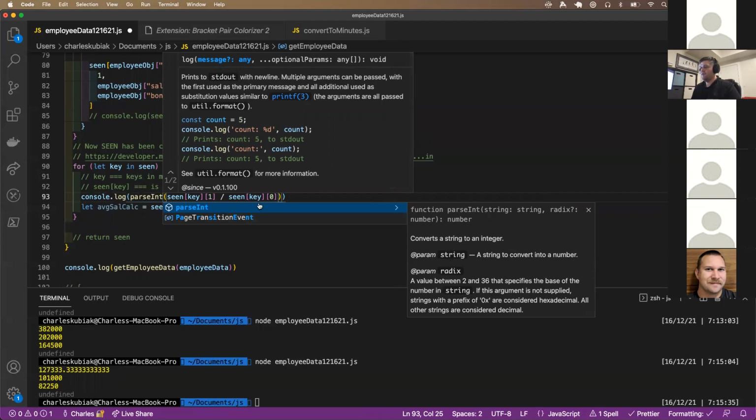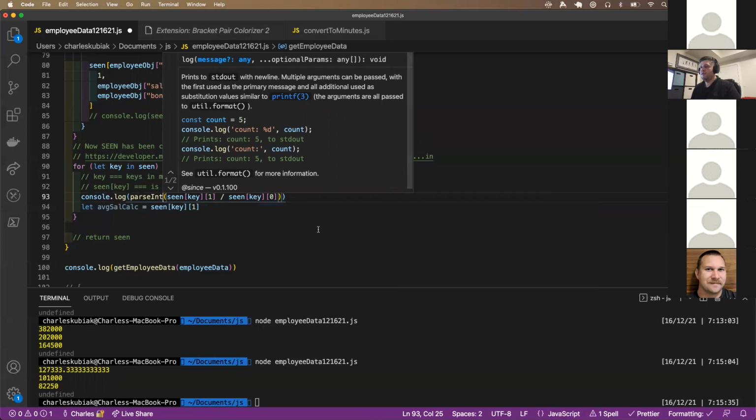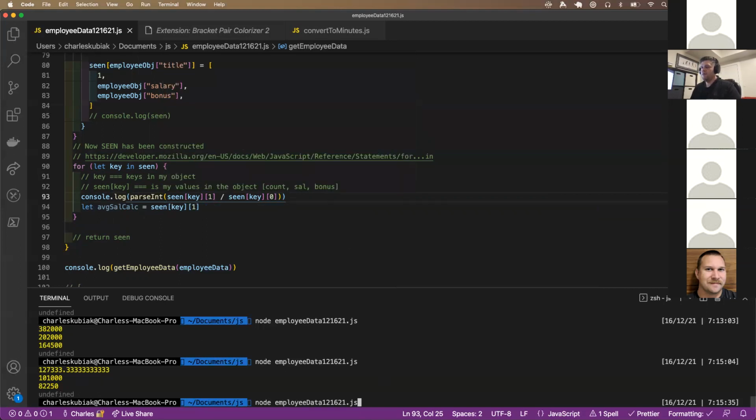We don't need any of the optional stuff, just what we're giving it here. So let's do parseInt. And now we get that nice round even number. So this is the calculation that I need for my average salary, right?